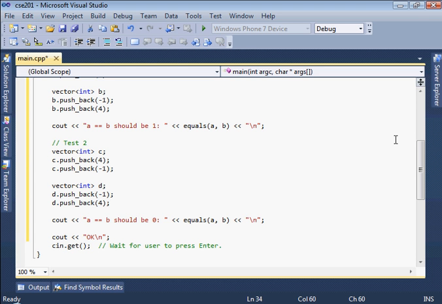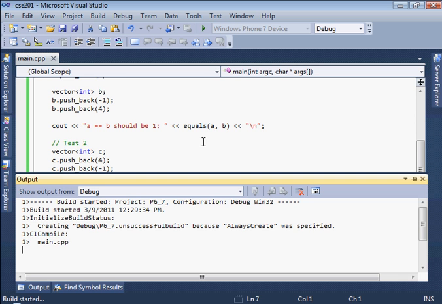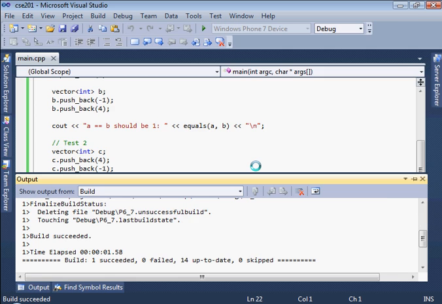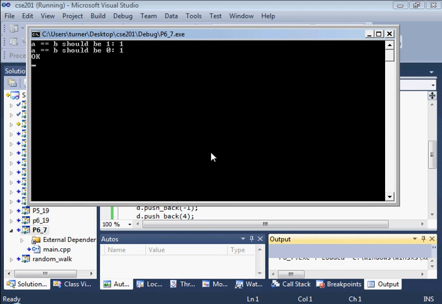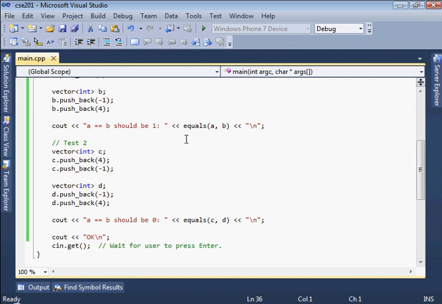Well, once again, one of the problems with test first programming is that you have bugs in your test code. So let's see, we're catching those. A equals B should be 1. A equals B should be 0. But there's a cleaner way of doing this.